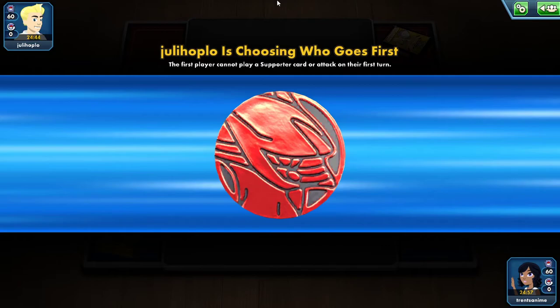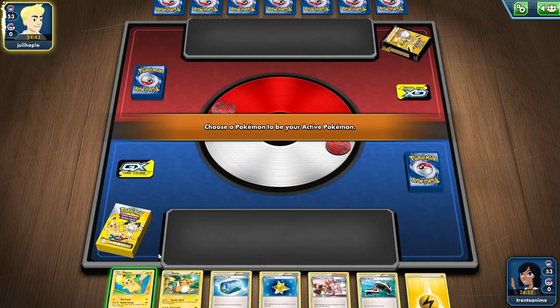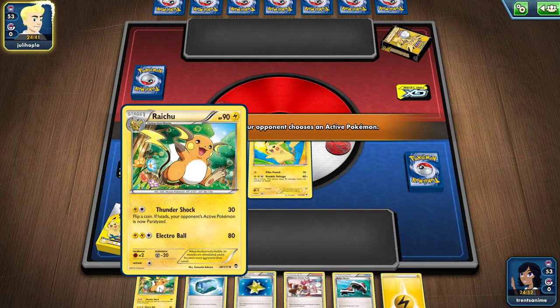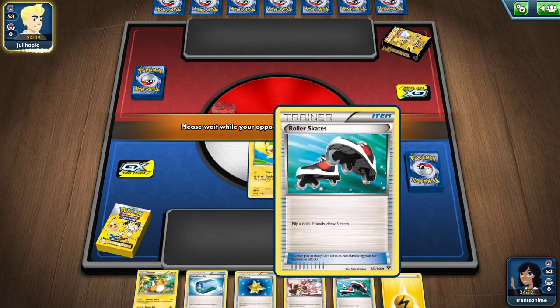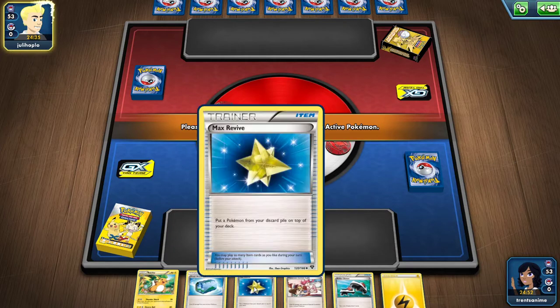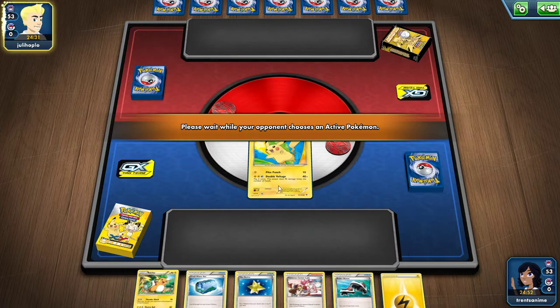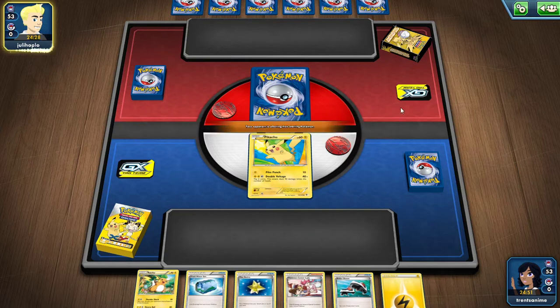I think it's supposed to be Arceus? I really don't know. Okay, so this is a good draw. Good draw. Flip a coin of heads, draw three cards. I've got some heals in here. I could immediately just storm, just completely storm them with power.